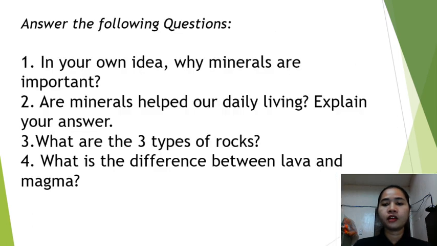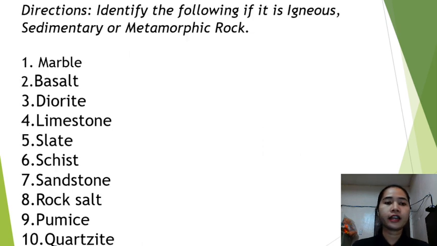The last part of our lesson is to please answer the following questions. Number 1, why are minerals important? Number 2, do minerals help our daily living? Please explain your answer. The third is, what are the three types of rocks? And the last question is, what is the difference between lava and magma? Next, identify the following if it is igneous, sedimentary, or metamorphic rock.